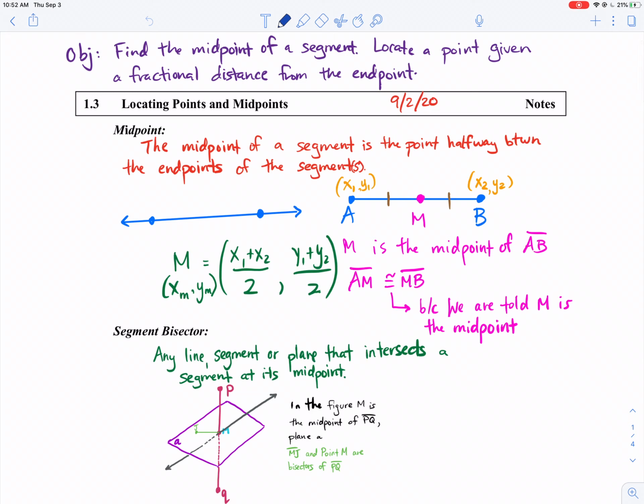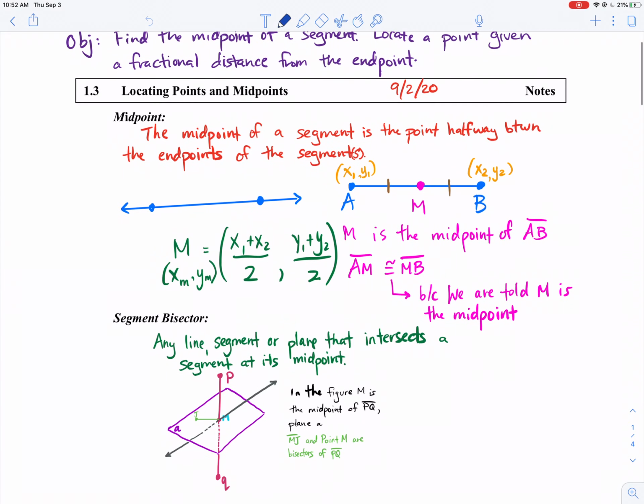The definition of midpoint is going to be: the midpoint of a segment is the point halfway between the endpoints of the segment. Okay? Sometimes it might be segments if there's maybe two intersecting. So here I have a line. I got those 2 points. Sometimes I have a midpoint there. This one specifically though, I'm going to talk about a segment. So I have my segment AB. And the midpoint, in this case, is going to be the M.